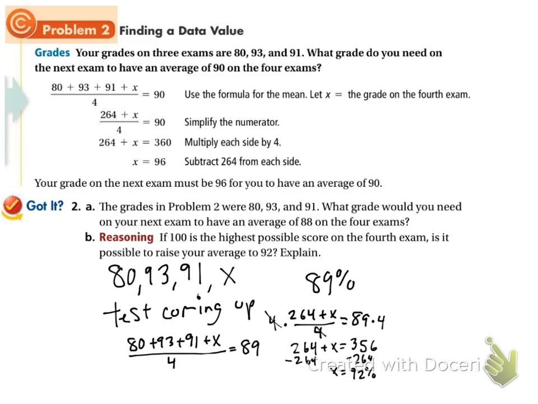So I need to get a 92% on the next test if I want to have an average in the class of 89%. One thing to note, let's say I was aiming for something that wasn't possible. Let's say I was aiming for an average of 100%. When you did the subtraction part here, you would get an answer that would be over 100%. It's like 112% or 110% or something like that. And that's not possible, right? We're assuming there's not extra credit. So sometimes you could be aiming for an average that doesn't work, and your answer here won't make sense. It'll be over 100%.